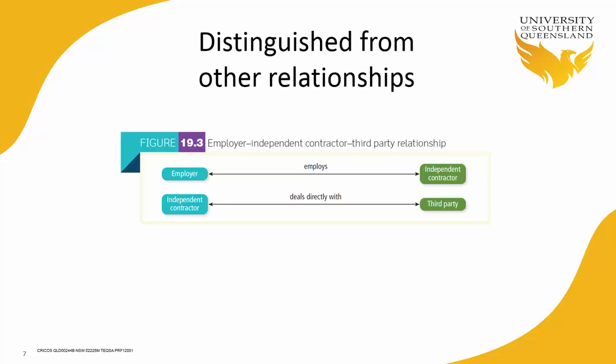In the case of employees acting as agents, the employer is liable to pay either damages at common law or compensation under the relevant state Workers' Compensation Act, where the employee or agent is injured in the course of their employment. Moreover, let's say, if the employee or agent injures a third party in the course of their employment, the employer may be vicariously liable for the employee's tortious act.